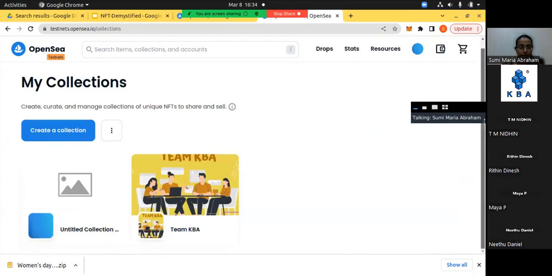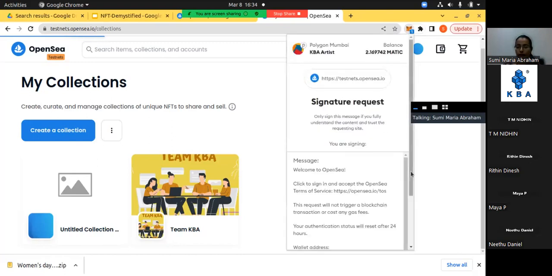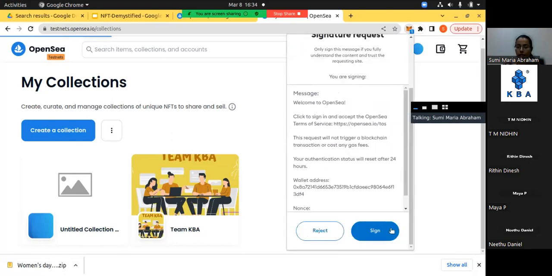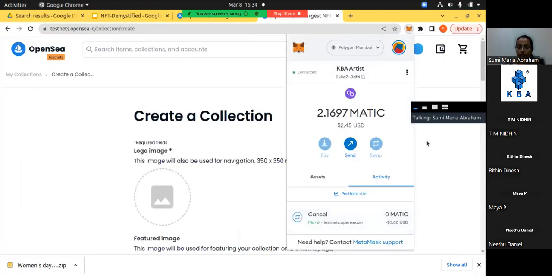I already have some collections here. When I click on create collection, I got a MetaMask notification. OpenSea is connecting with my MetaMask and MetaMask is asking me to authorize this. I have to sign this request, and only then will it be connected with the OpenSea marketplace.